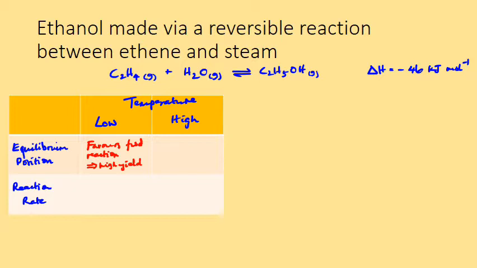For completeness, let's consider the high temperature. If we crank the temperature up really high, how's that going to affect the equilibrium position? Well, high temperatures favour endothermic reactions, and the endothermic reaction in this case is the backward reaction. So if we operated the reaction at a high temperature, our equilibrium position would move to the left and produce a low yield. So let's write that in. So that favours the backward reaction.